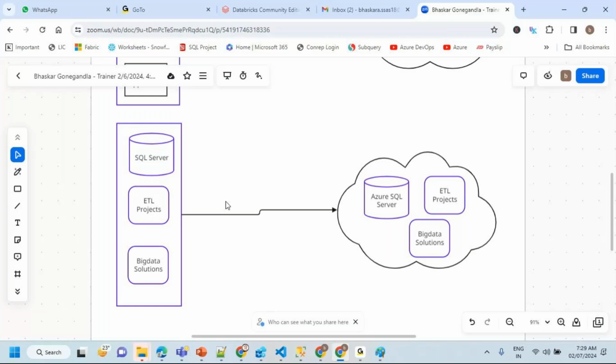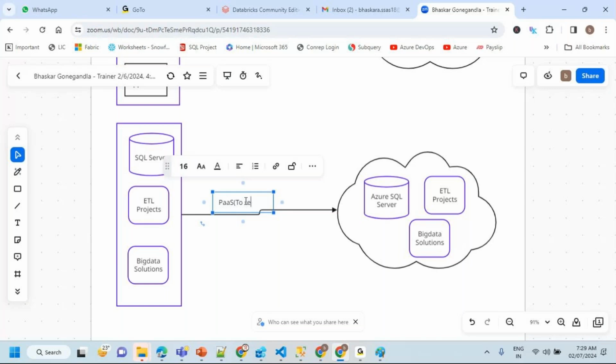I wanted to say PaaS, platform as a service, to redesign. We have to redesign the process. If we can redesign the process, the cost is going to reduce like anything. And the performance is also going to increase.